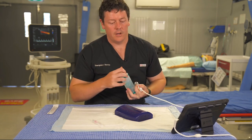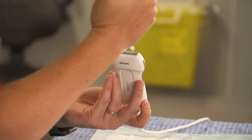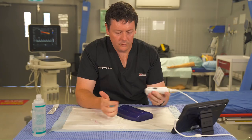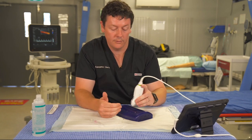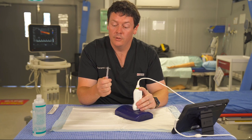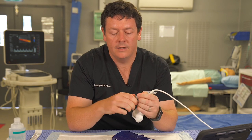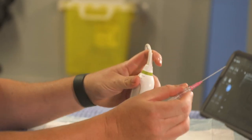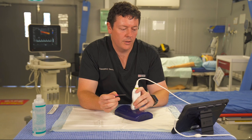We'll run through the two techniques. First, applying ultrasound gel to the probe and setting up the Lumify vascular view. We'll do out-of-plane first, which is the most common way people start needle guidance — meaning the probe is 90 degrees to where you insert the needle. This is most commonly used for vascular access, while in-plane is more common for nerve blocks. I recommend starting with out-of-plane as it's a little bit easier, then switching to in-plane once you've got the knack of it.